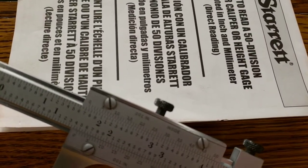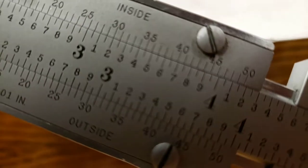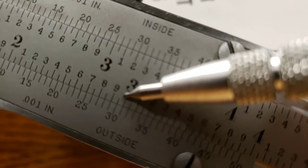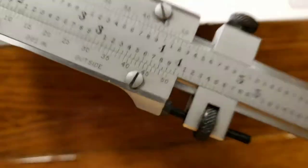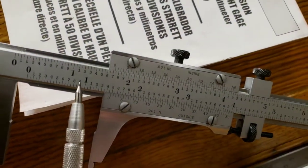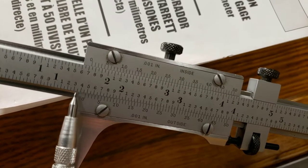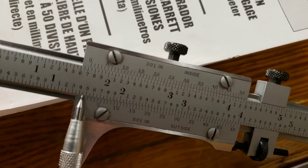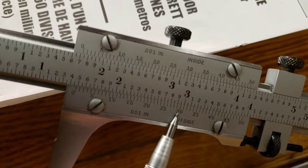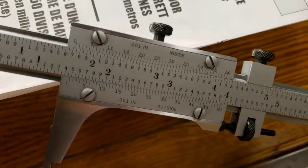But I'm going to say that the 30 lines up the straightest. You see that 30? See this line here? So, now that we established that, we know that we have 1 inch. The zero right here is past the 450 mark. So now we know we have 1 inch, 450 thousandths, plus this 30 right here. So we want to add the 450 plus 30 equals 480 thousandths.